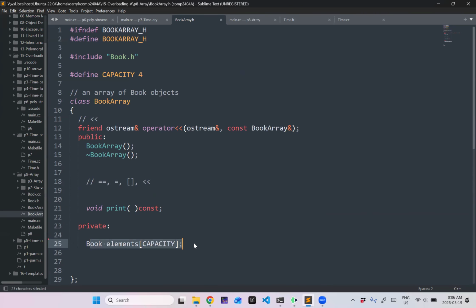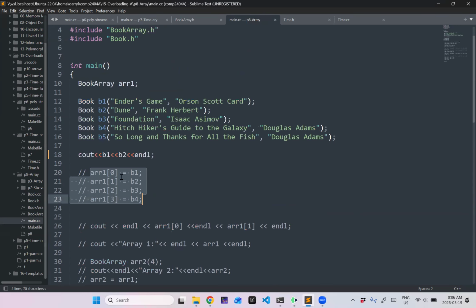It's a statically allocated array of book objects of size capacity. So very simple, fixed size, all objects. And so when I do this, it should copy B1 into the first array location and B2 into the second array location, etc. And then we could print those out.